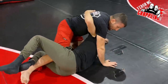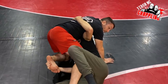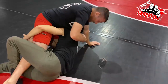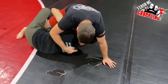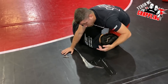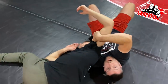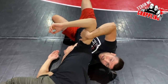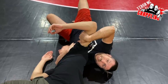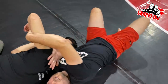He gets the position in the half guard. Notice Gordon isn't sinking his arm into the whizzer yet - he's baiting his opponent. You wrap with this leg, come out here, see the neck, and then lunge forward like you're going to do a left shoulder roll, sinking the arm. Once there, he pulls and gets that wrench grip on the bicep muscle. Interestingly, Philip really exposed his neck even more right here, which made the hand go even deeper - see how far up the hand went.